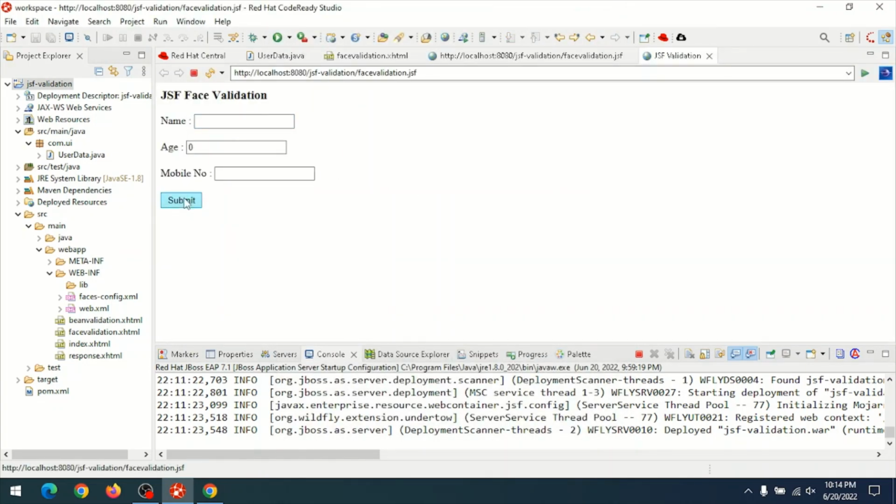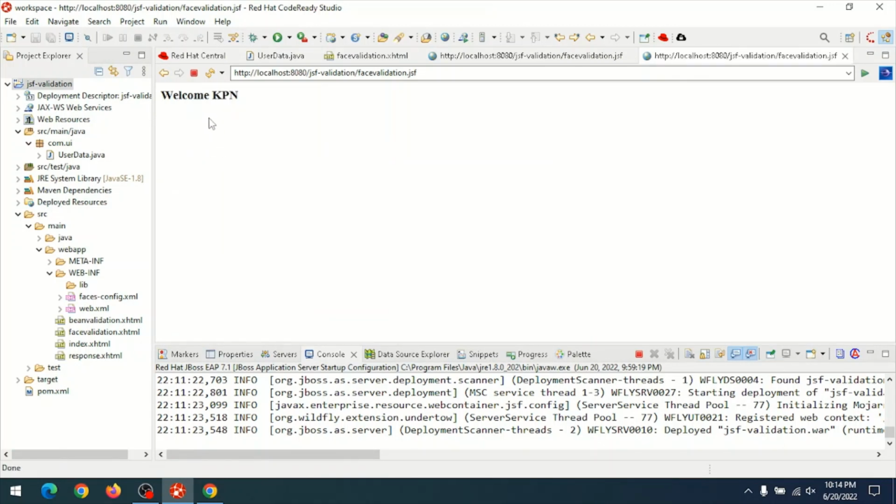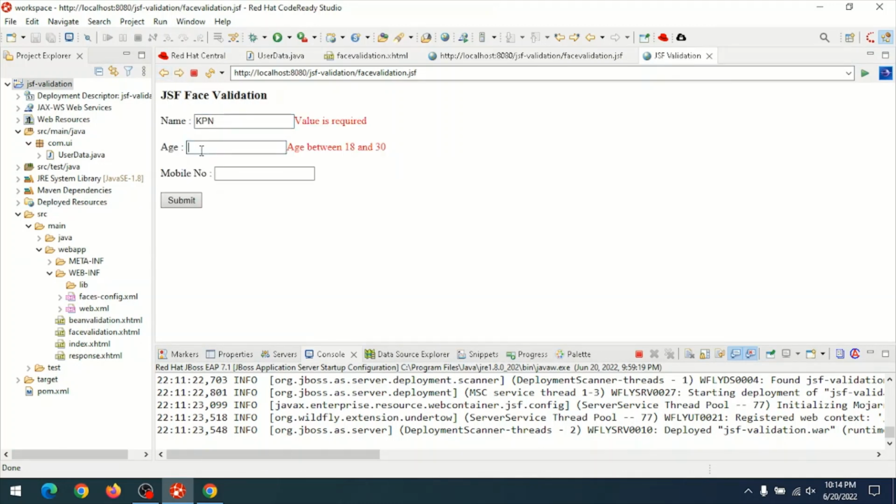Now we can test. We set the input validation for the two input texts, one for name and another for age. If I enter some value for name and try to submit, it submits. So it validates the control name, it is not empty, so it permits the submit.